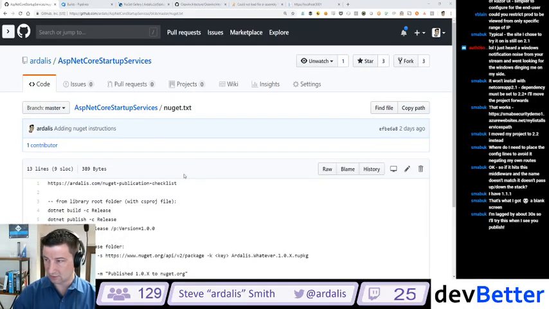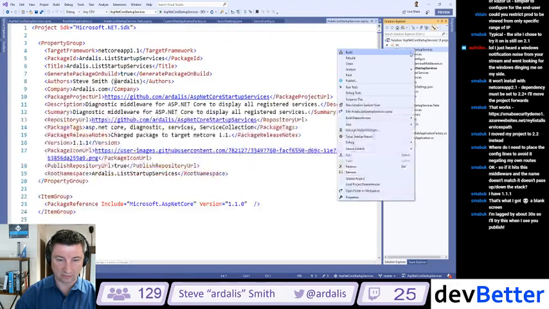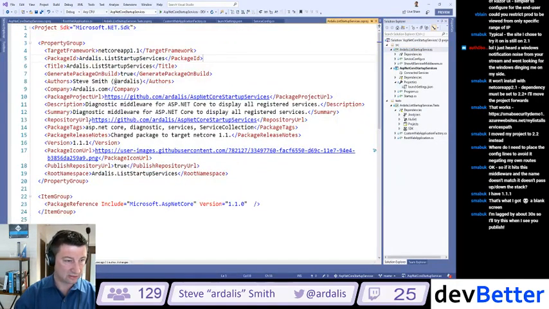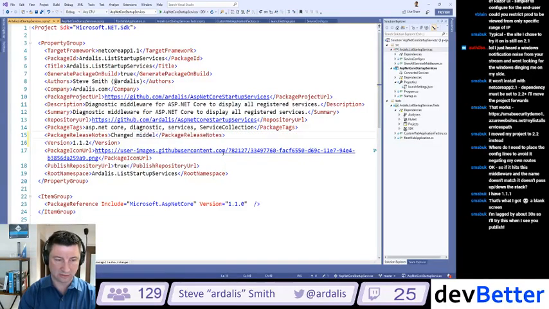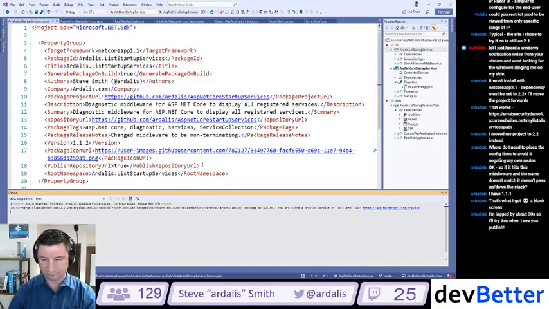Did it again. Let's go over here before I do all that. Go over here and do this guy, 1.1.2, and changed middleware to be non-terminating. Maybe I just never published that. Maybe I did that after the version downgrade. I guess that's what must have happened. Okay, so 1.1.2, middleware is non-terminating. Perfect. Build that.